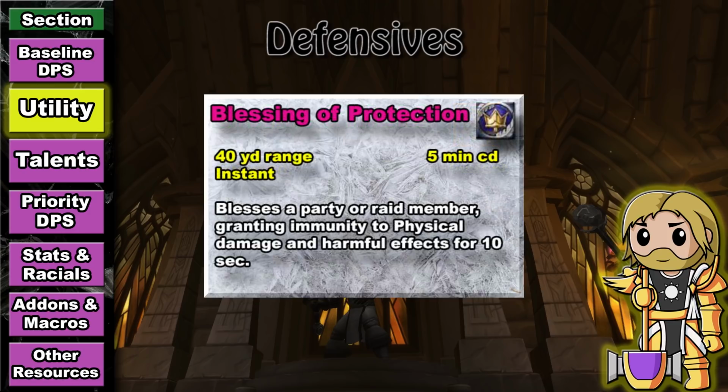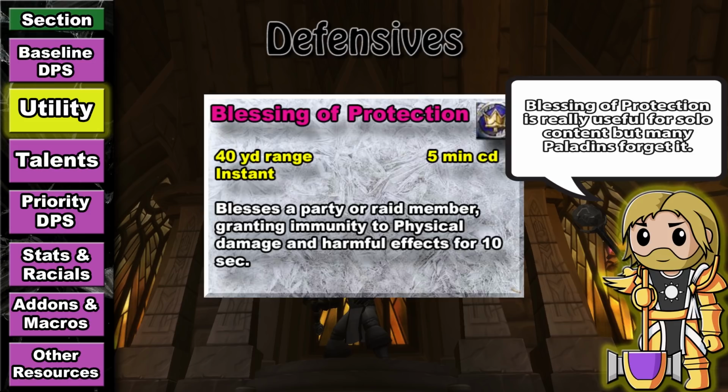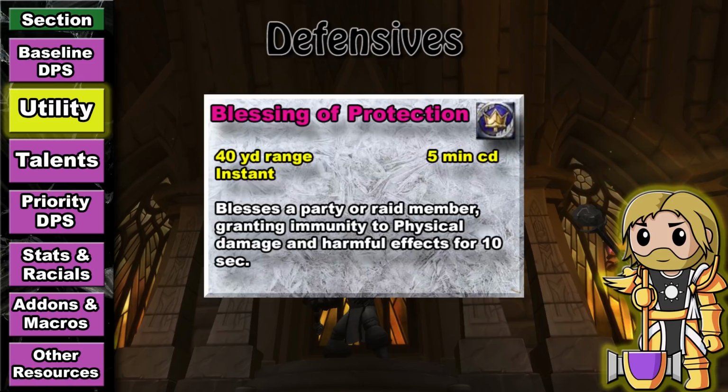Blessing of Protection is a defensive that makes you immune to physical damage and is also on a 5-minute cooldown. The benefit of Blessing of Protection over Divine Shield is that it may be used on a nearby friendly player. On the face of it, this sounds very useful. However, there are almost no encounters in over 13 years of World of Warcraft raiding that have fatal physical mechanics.